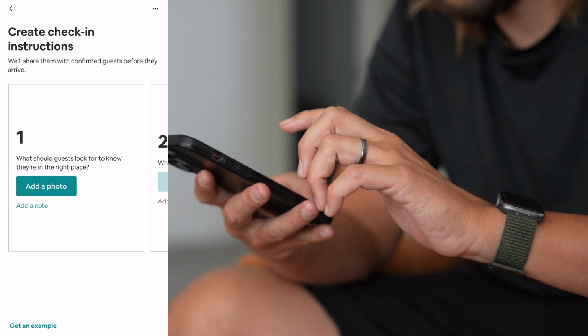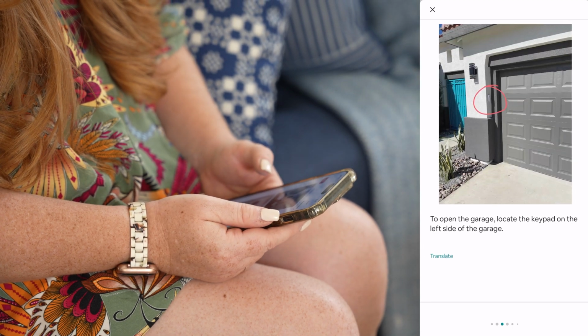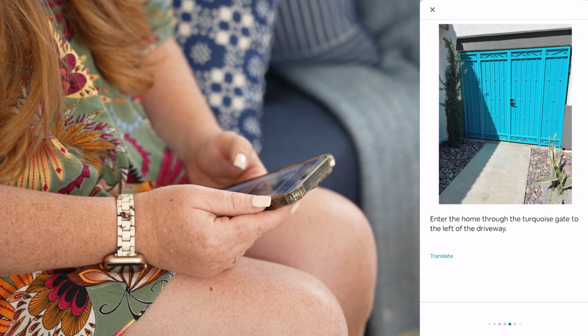There are some times, however, where maybe that scenario doesn't work, house is laid out differently. The key here is keep that process as simple and easy to figure out as possible. And once you have that check-in path figured out, it's time to clearly and simply communicate all the details to the guest. The Airbnb mobile app has a simple and easy to use check-in guide creation process. So we go through and take a photo of each step and then upload it to that check-in guide.